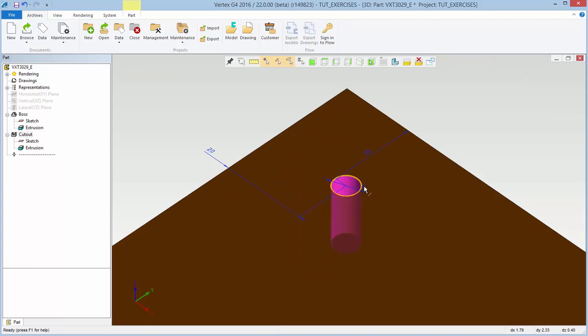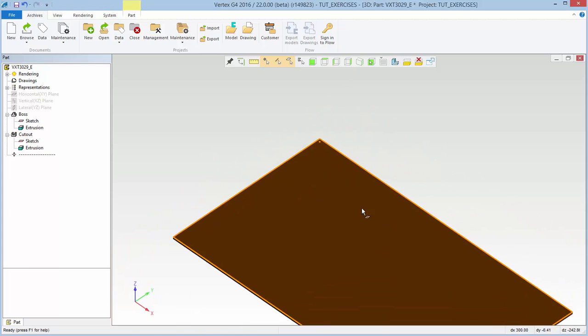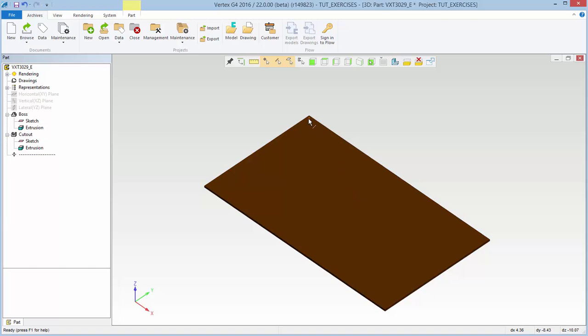The diameter of the hole is 6 mm and it's located 20 mm from the edges of the board. With a linear pattern, we'll make 6 equally placed attachment holes to both long edges. Let's start making the pattern.